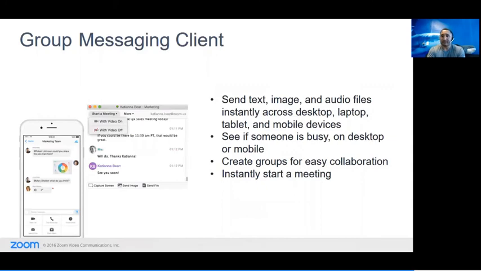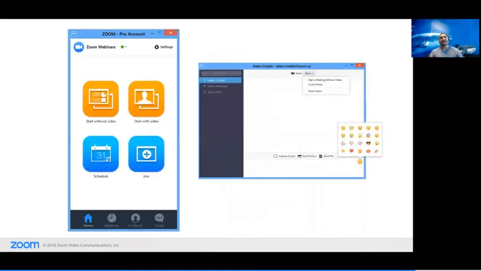We have a bunch of groups set up here at Zoom. And of course, if you're chatting with someone, you can start an instant meeting with that person. Also, if you're chatting with someone, it keeps that history and thread going, so you can continue that conversation back at your desktop. So from here, I'll have multiple, say, chats going on. I could start an instant meeting with that person that I'm chatting with. I could send a screen capture, photos, files. There's also some emojis or emoticons you can use as well.